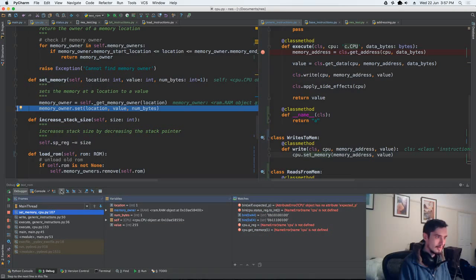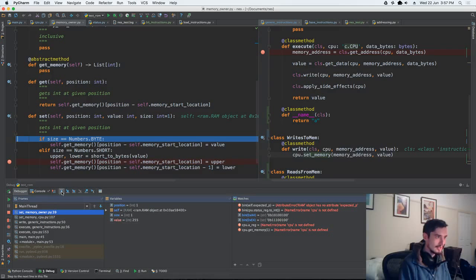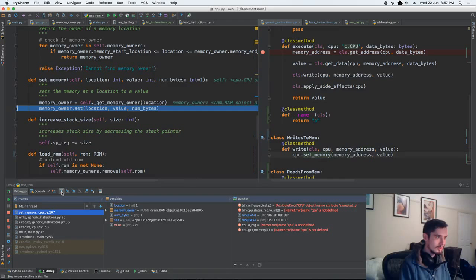Who is the memory owner? The RAM owns that memory. And then let's set it. So if size equals numbers.byte, which it should. Oh, that's why.